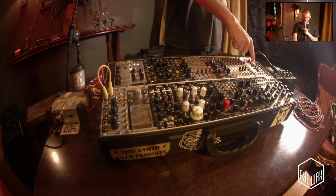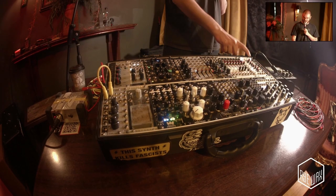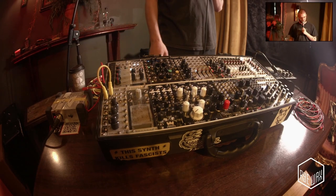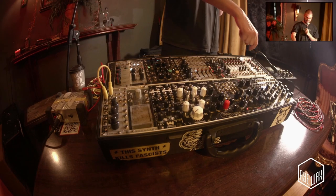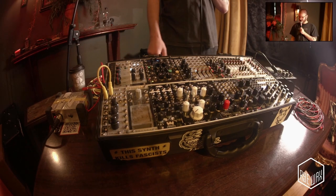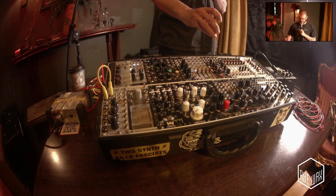It's got a little power input, and that feeds power onto a little board in the back, which then drives all of the modules. And you just put them in. It's got these handy little screw rails that you just screw into. They're good, and they will sit there happily until you decide to take them out one day.